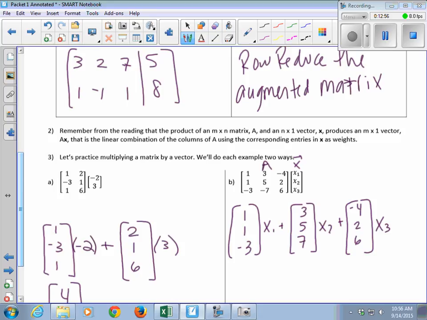I've taught you 4 different ways now of representing a system of linear equations. And part of what we're doing in the first part of this class is just learning how to easily translate from one to the other, because in some situations when things get more complicated, some of these notations will lend themselves better to the kinds of problems that we do than others will. Depends on what you're doing.